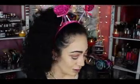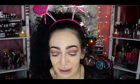The Urban Decay eyeshadow primer potion in color Eden. It's just super light, so you can just put it under. I use my Sigma cut crease E62 brush, and I've already got that all set up. And you just want to start a cut crease, so you're gonna just go in nice and slowly.